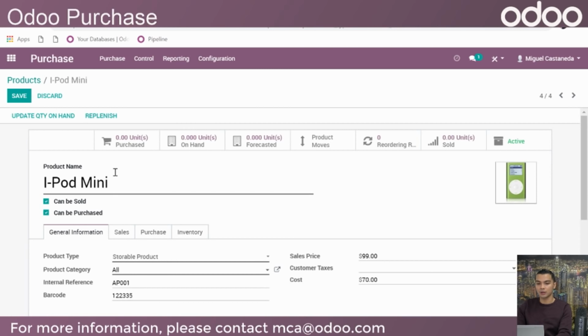So you can see how many units you've purchased for this product, how many units on hand, and then there's this other metric which takes into consideration the physical quantity in your inventory, while at the same time it also considers the ingoing and outgoings of the product for this scenario.